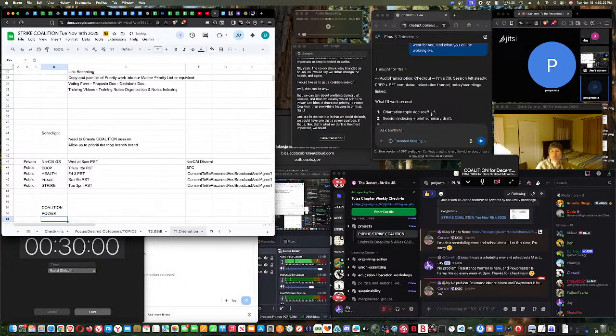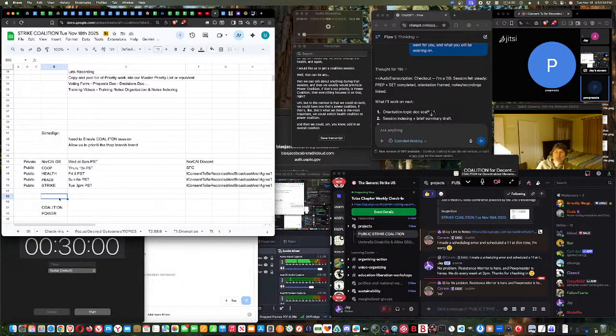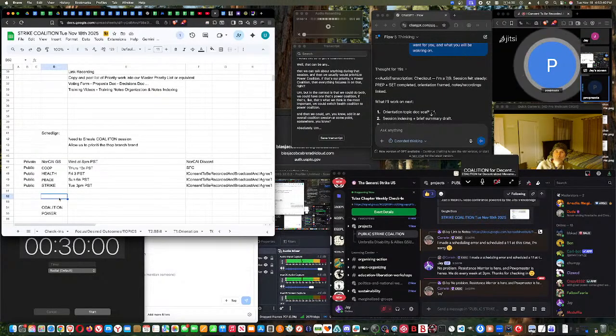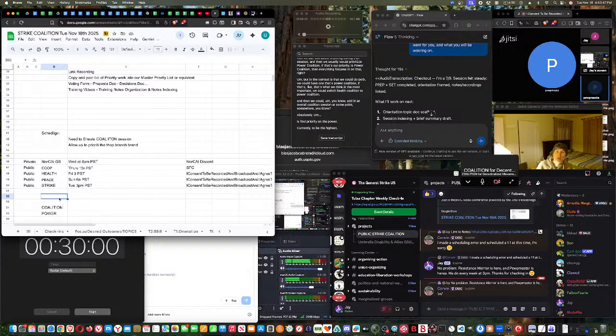We could switch health coalition to power coalition, and then we could add in an overall coalition session at some point somewhere. Absolutely. I find priority on the power currently to be the highest. I would agree. I think that makes a lot of sense.